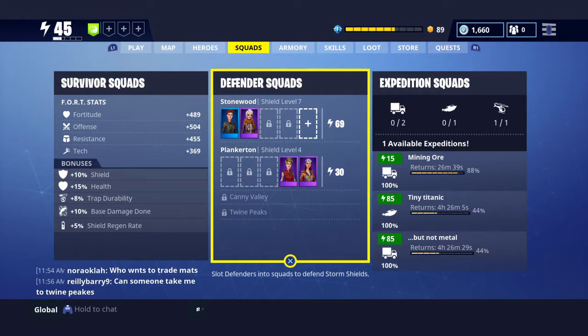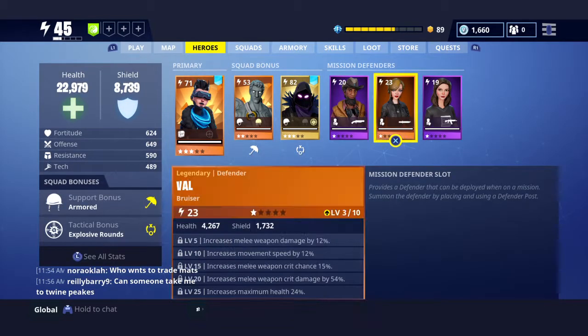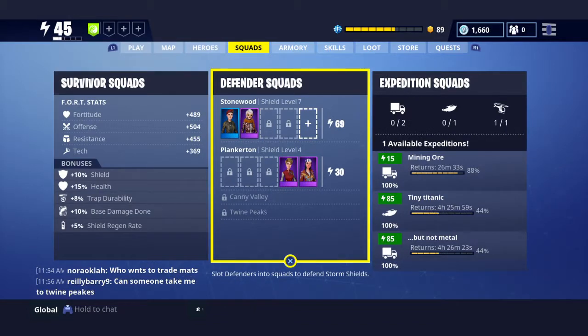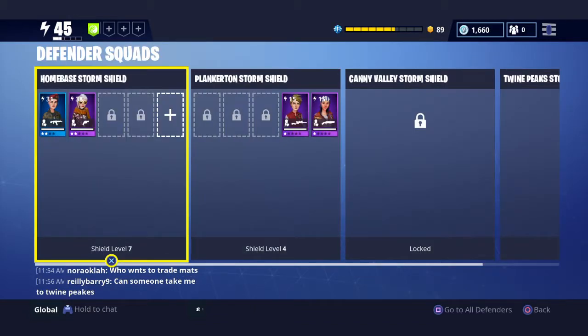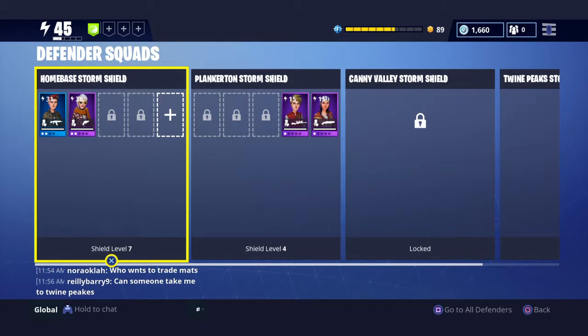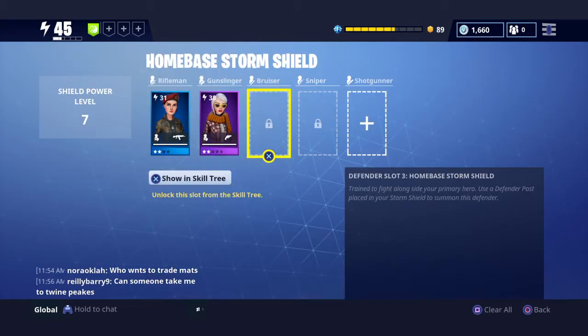Your defender squad. So much like your mission defenders in your heroes tab, you have a squad of defenders. And you can see that each of these is for your Homebase Storm Shield in Stonewood and your Plankerton Storm Shield, obviously in Plankerton. It shows you the shield level at the bottom, and this will tell you the defenders that you can use in your Storm Shield defense.